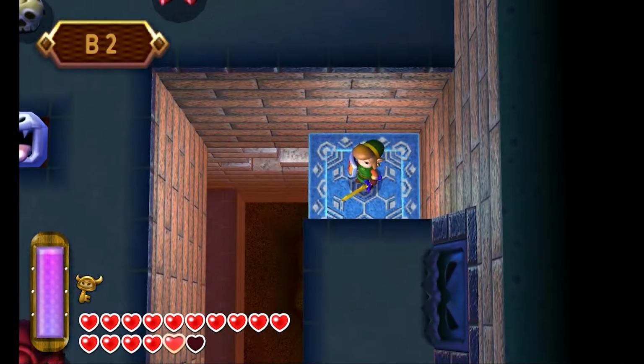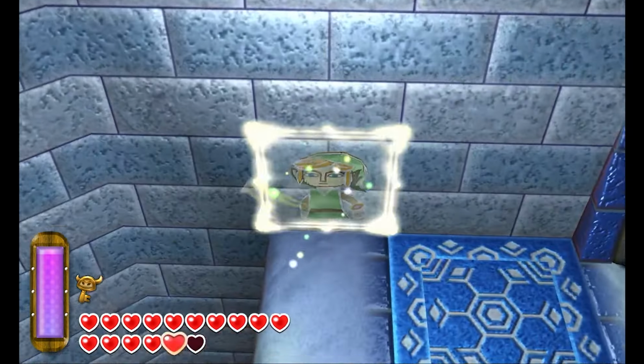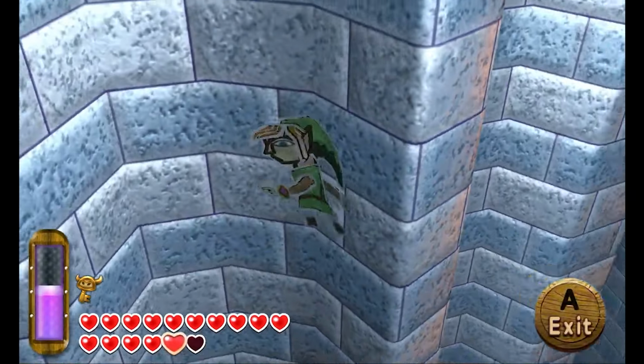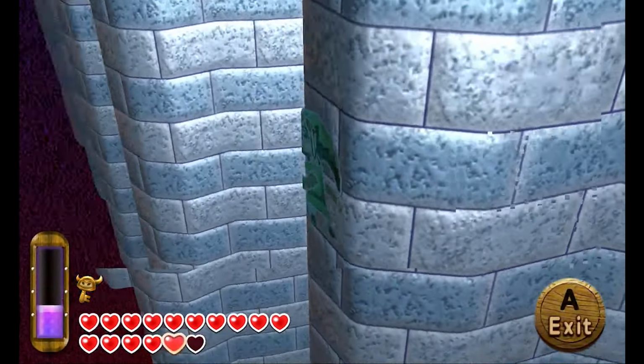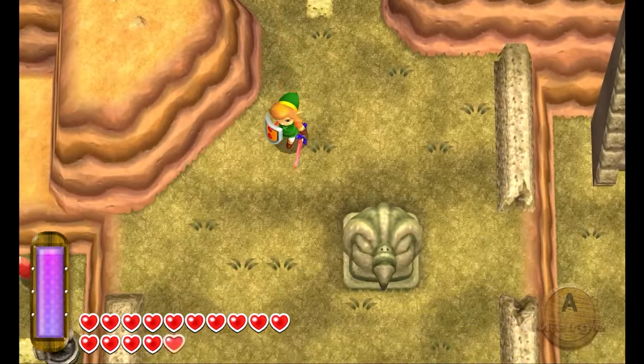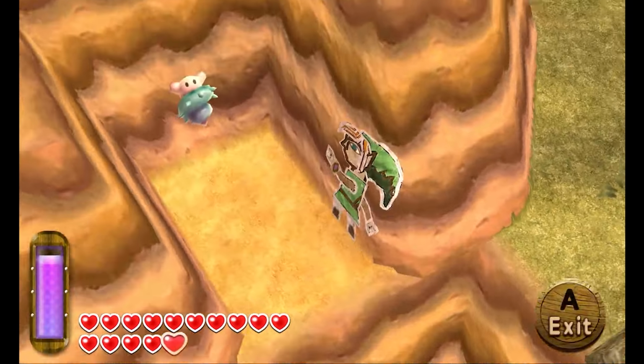At basically any time that you come across a flat wall, Link can merge into it as a painting and run around on a 2D plane for as long as his stamina lasts. This allows for very unique ways to traverse not only the dungeons, but the overworld as well, giving the mechanic a lot of versatility across the 18-hour or so campaign.